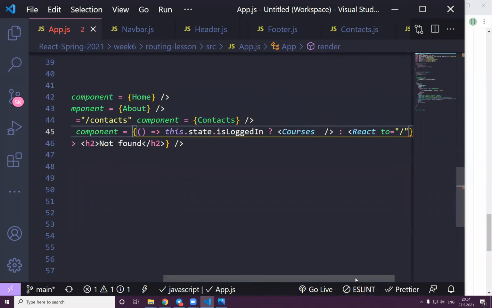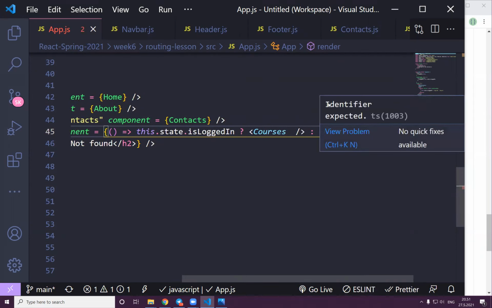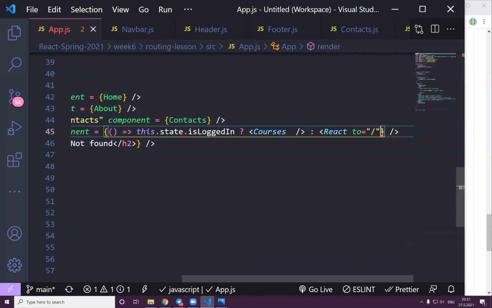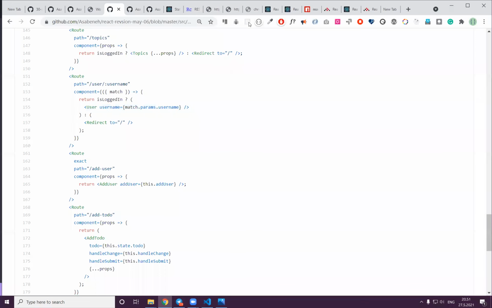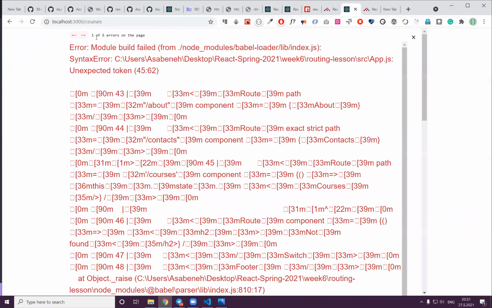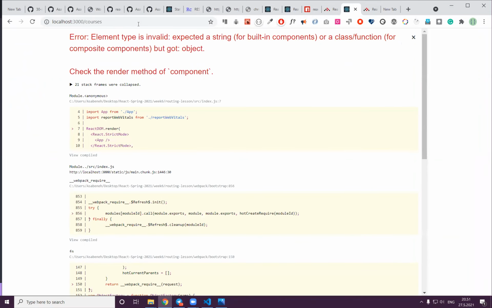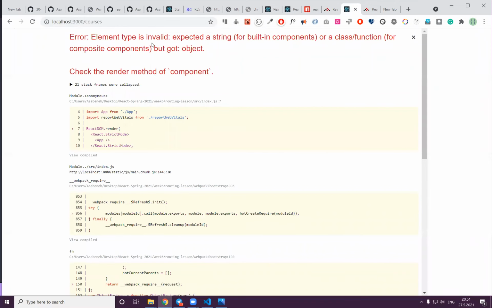This is like we are just giving the direction to the path, but we have to also close this. I think this is good enough. By now it should work. I believe, what happened? Okay, so I mean redirect.